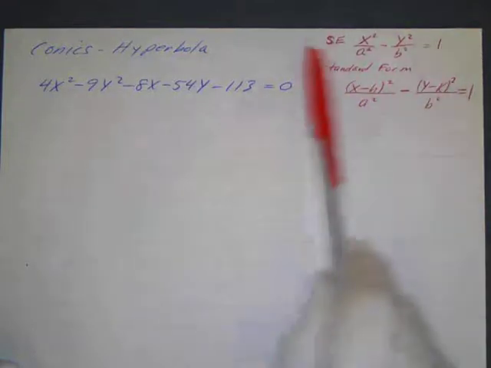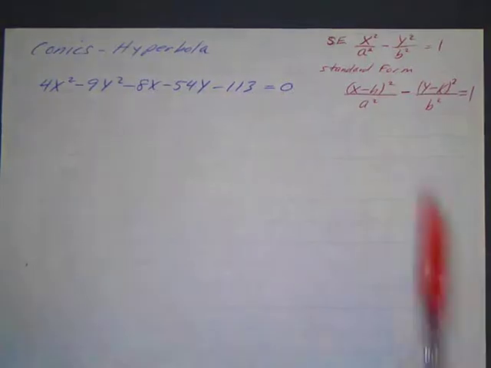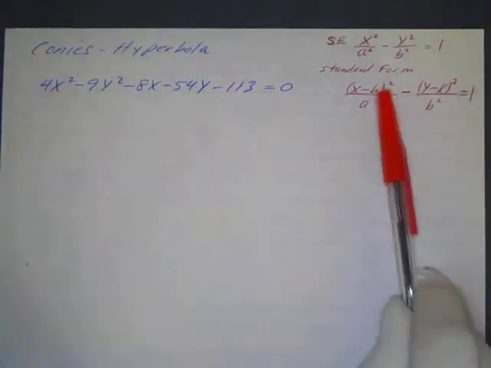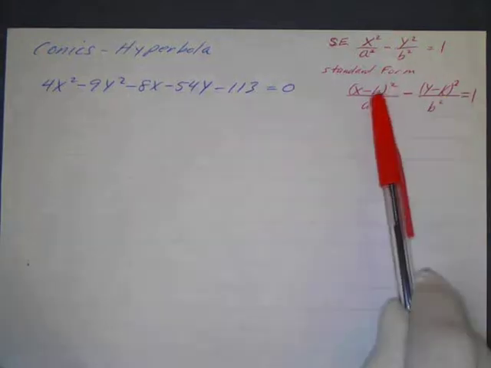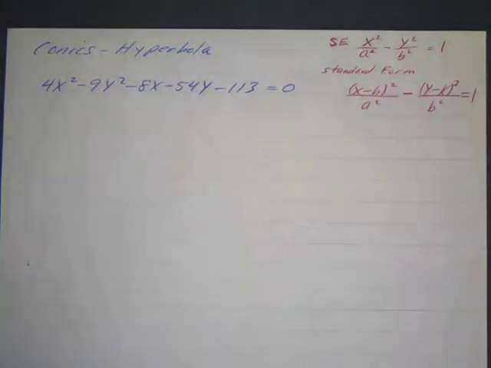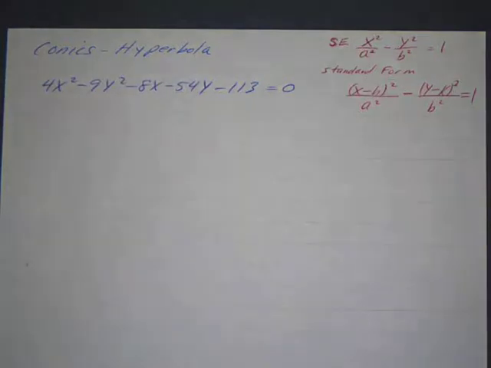This is the basic shape equation we'll be talking about after we shift it. With the shift, this is what we call the standard form, where the center of the whole hyperbola will be (h, k). So we want to get it in this form first. This is our standard form, or sometimes I call it graphing friendly form. We'll get it in that form first, and then we'll see where we go from there.